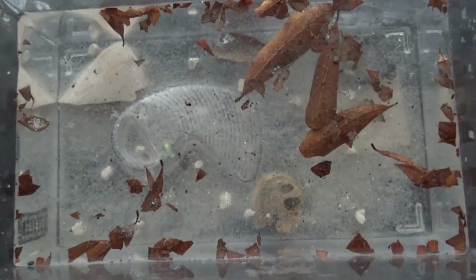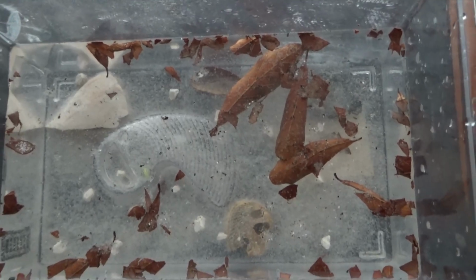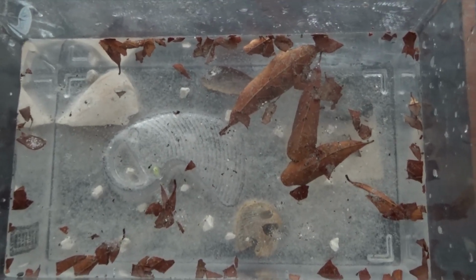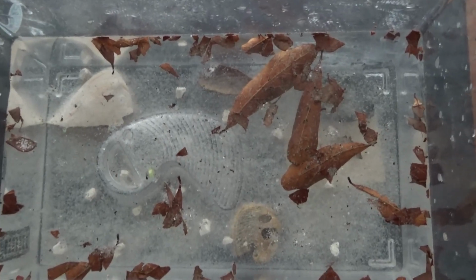Now here's a bird's eye view of our tank. Hopefully we can sink more leaves and whatnot in the future. That I think would be very fun, very kosh, very ace. I really do want to raise more of these beautiful, beautiful creatures.